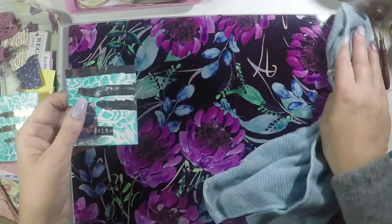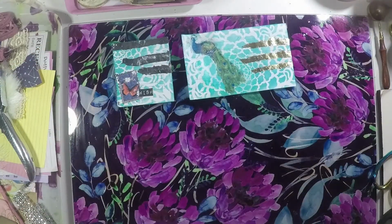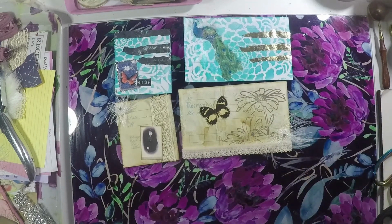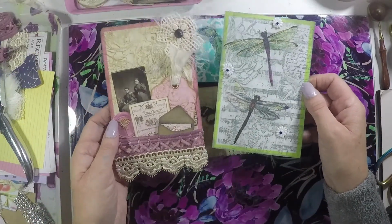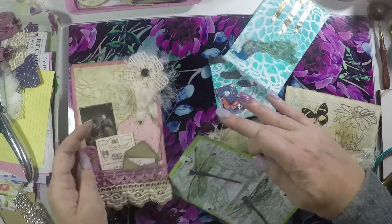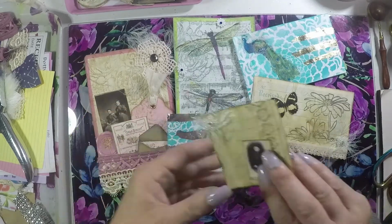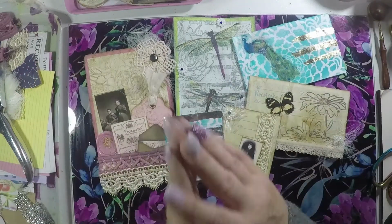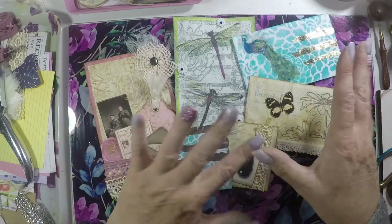So, no, I don't want everything to get wet. So we've got that one. And that one. And the same piece was this one and this one of the same bit, and then we had this one and this one of the same thing. So I think we've done quite well making these look nothing like each other. And yeah, so using up, whether you class it as ugly or, like me, just boring, you know, using up that stuff that we've got in bulk that don't go with nothing, really.